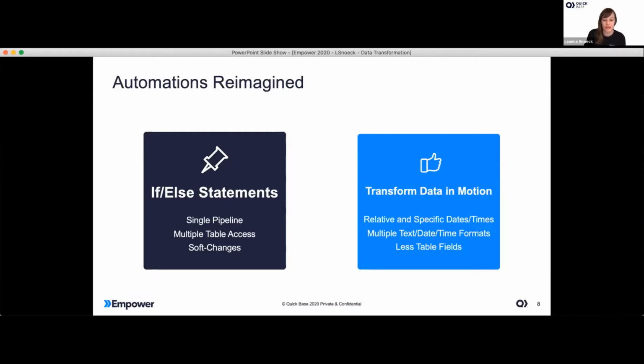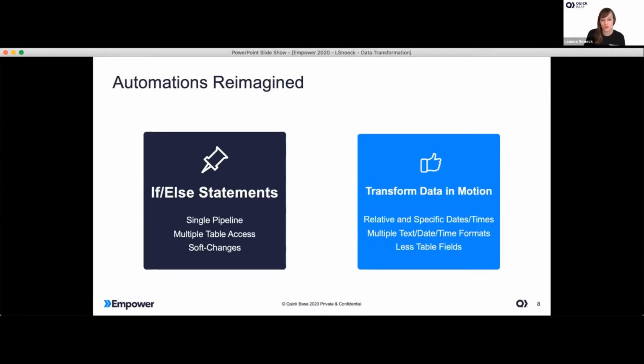We're also able to access multiple tables within one pipeline. So we can take data from across our application, and even better, we could take it from across different systems. So we're not limited only to QuickBase. We can use systems like Salesforce or Dropbox or even Outlook to get information and transform it and use it within our QuickBase system or within other systems.